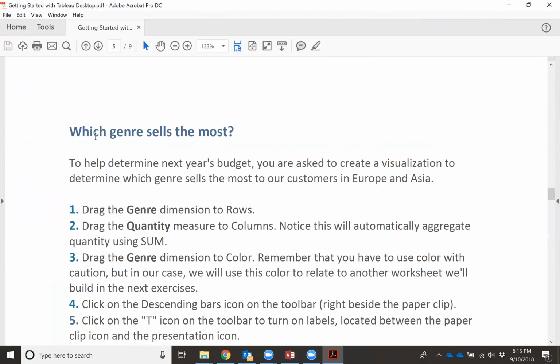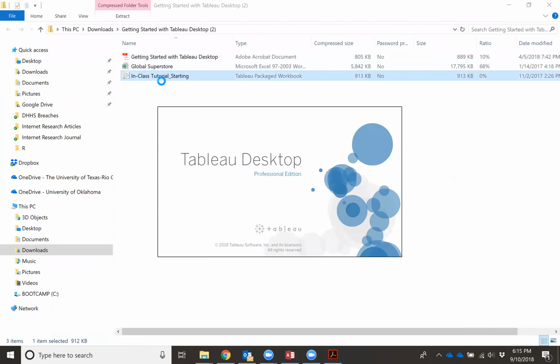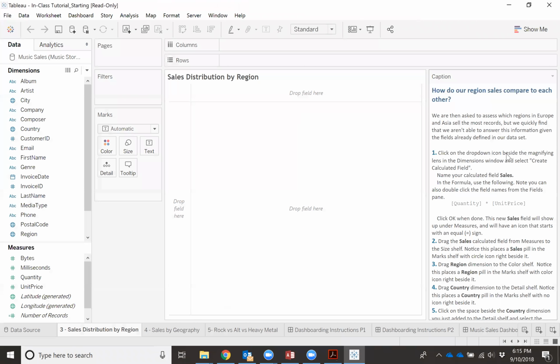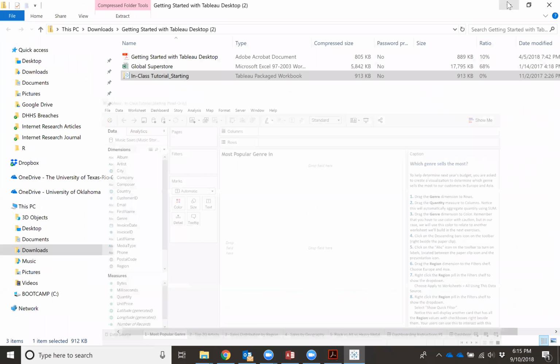Those are the questions here, and they are also provided to you in the sidebar. I also mentioned that you can use the arrow. So this is the first question that we will need to go through. There are some differences between what it says here. For example, it says ABC icon. Instead, Tableau upgraded and they use the T sign instead of ABC to refer to text. So those are some minor things that you can keep in mind.